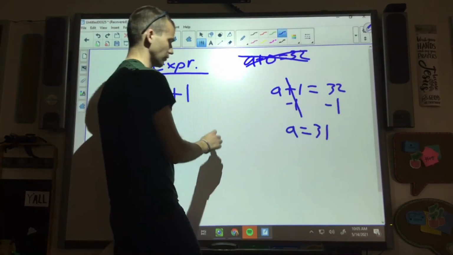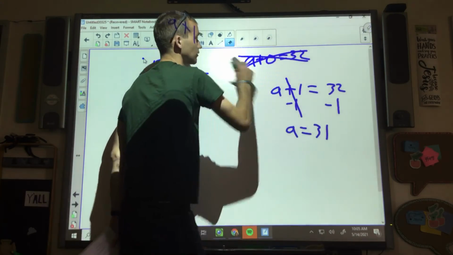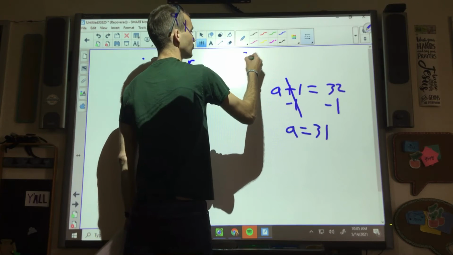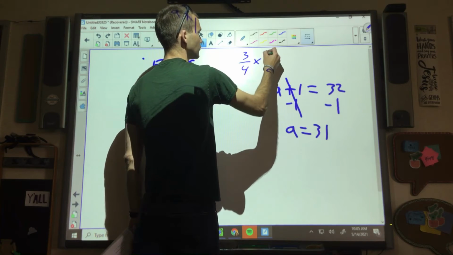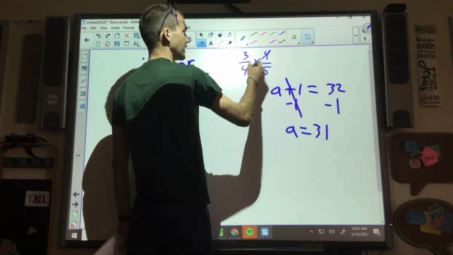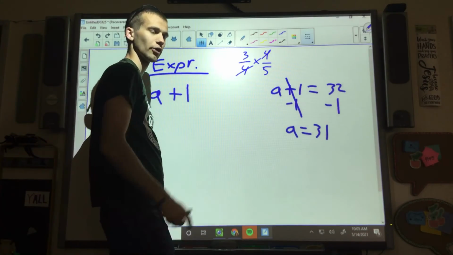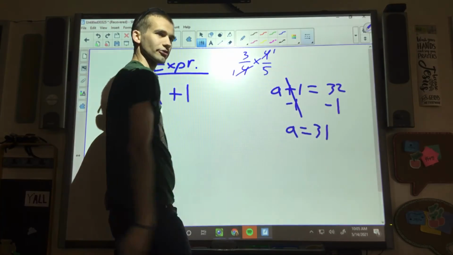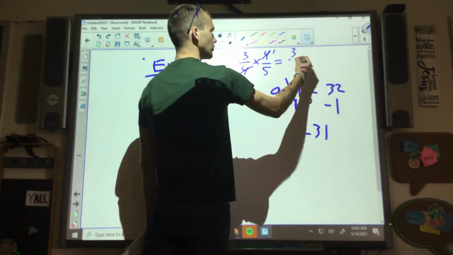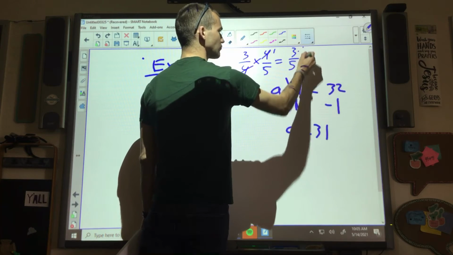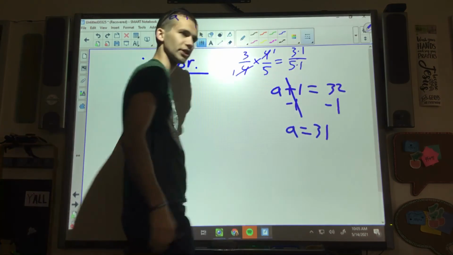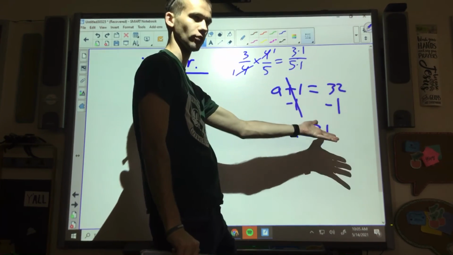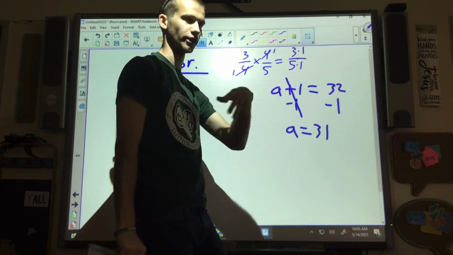It's the same thing as when we have something like, let's say I have 3 over 4 times 4 over 5. Well, I cancel these out and they're gone, right? Now, are they actually gone? No, they represent 1. But do I need a 1 if I'm multiplying fractions? No, I can just say it's 3 over 5. I don't need to say 3 times 1 over 5 times 1 because it's already implied. Same thing, when I have a by itself, I don't need to say a plus 0. I can just cancel it out and it's gone.